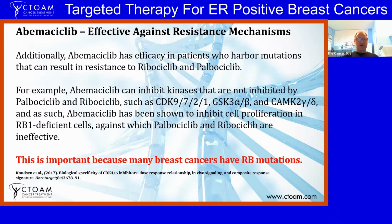And then also importantly, I just touched on this a little bit. I didn't want to get into it because we could spend a lot of time on resistance mutations. Some of those resistance mutations are PIK3CA, HER2 mutations, estrogen receptor mutations. There's a lot of different potential mutations. And so when someone has these resistance mutations, then the standard treatments such as endocrine therapy, or targeting of the estrogen receptor with fulvestrant or tamoxifen, sometimes these things won't work as well as they should because of mutations in those genes.